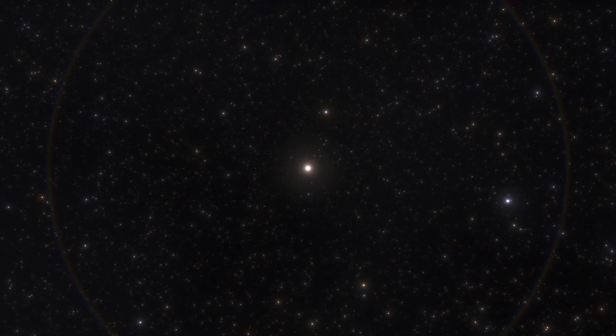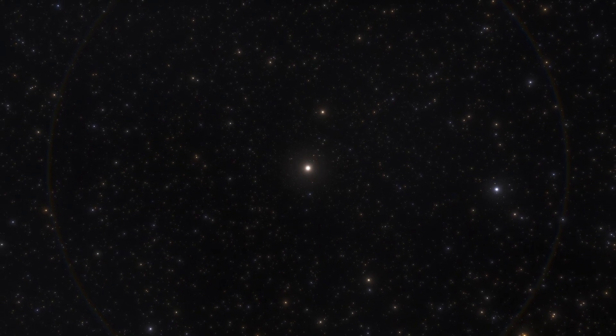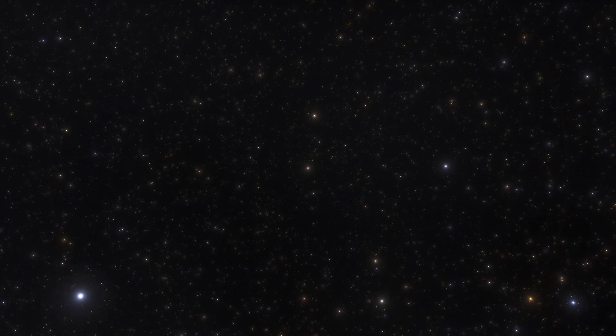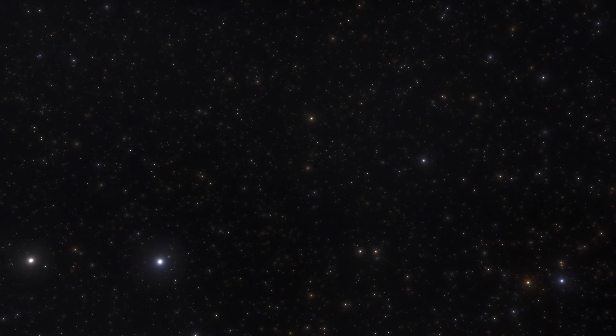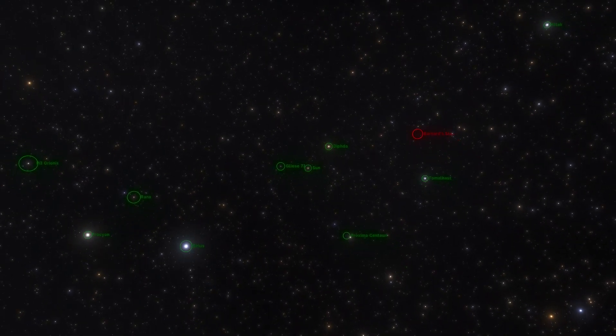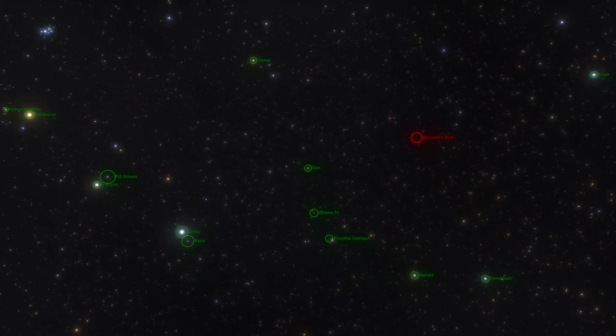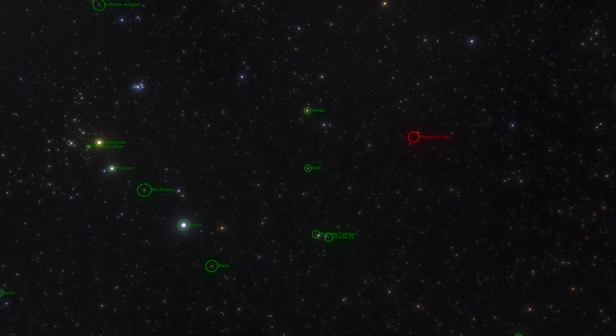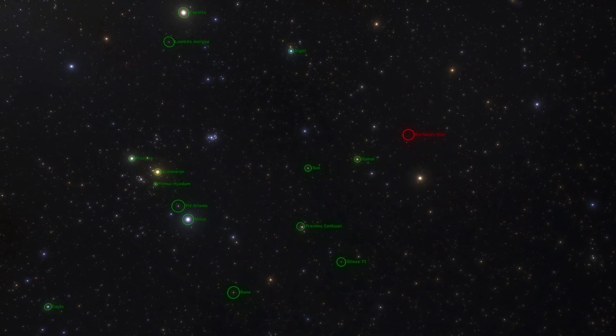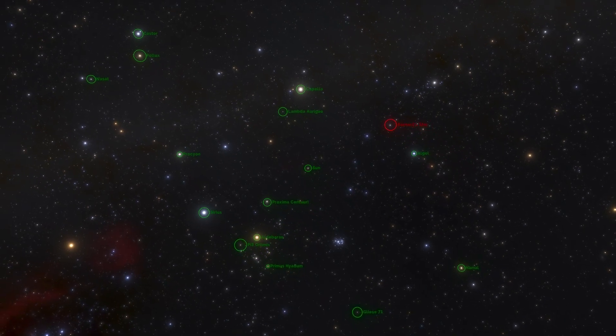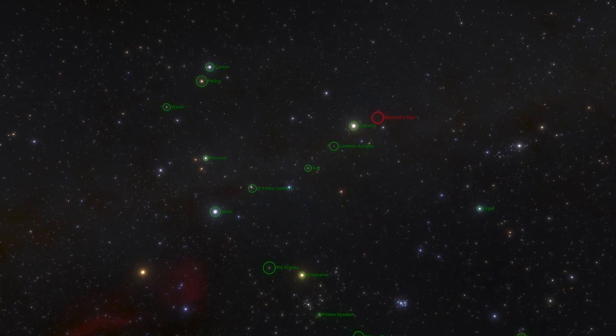The stars in our stellar neighborhood turn out to have many planets. Alongside Proxima Centauri b, the seven worlds of Trappist-1, Epsilon Eridani b, and Ross 128, we can now add another: Barnard's star b, a cold super-Earth on the edge of habitability.